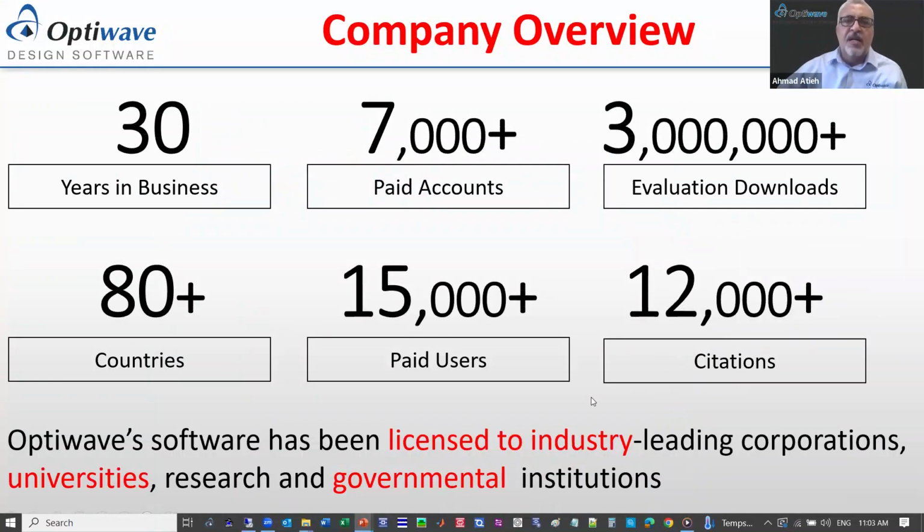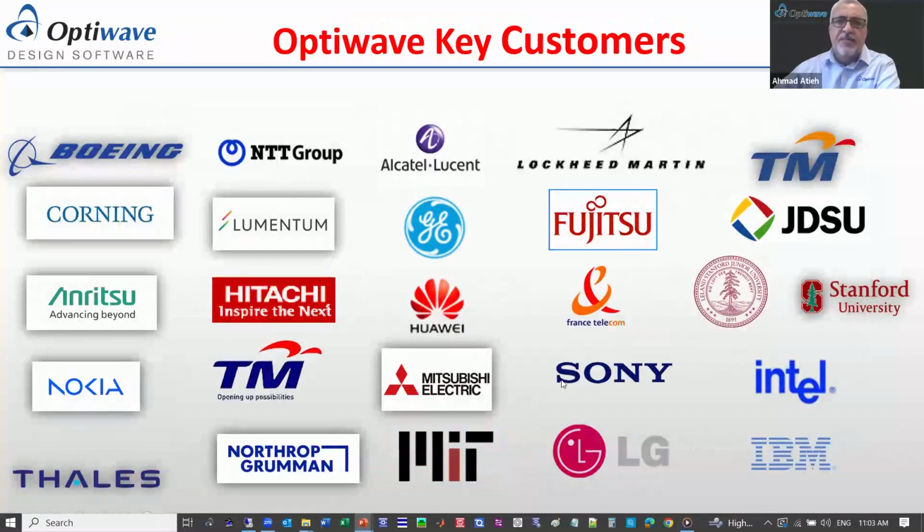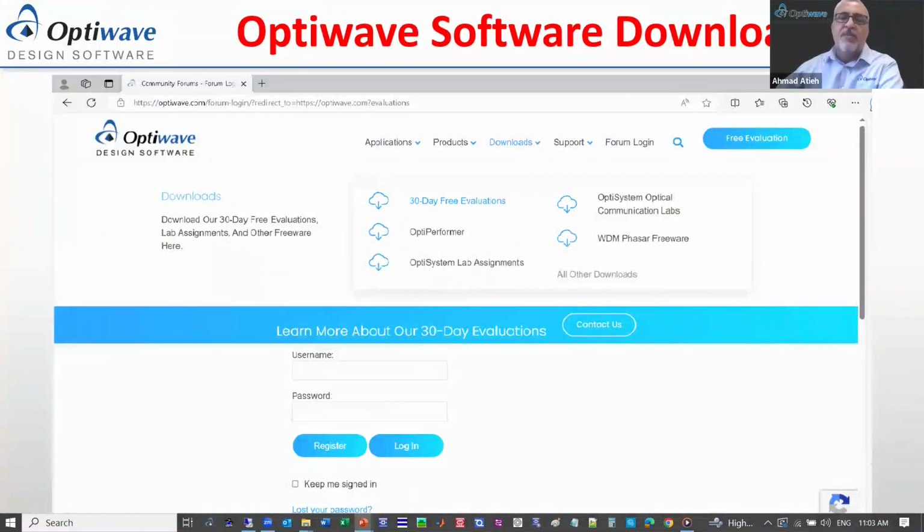This is just a general overview about our customer base. We have our software being used in over 80 countries. We have over 3 million evaluation downloads. There is a huge customer base in industry and governmental institutions, as well as universities. This is a snapshot of some of the industries, as well as universities, which have been using our software for a long time.